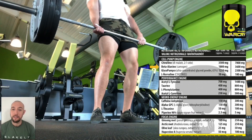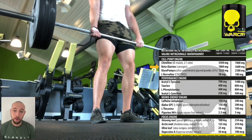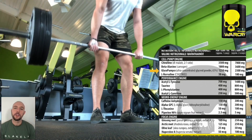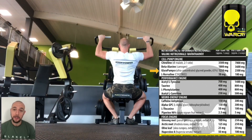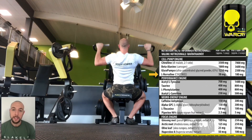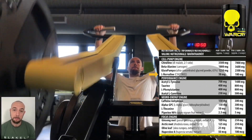Next, we have 3,600 milligrams of beta-alanine, which is over the recommended dose. This will increase your force, endurance, and strength, and definitely give you that tingly feeling. Next, we have 2,500 milligrams of Glycopump. This pulls liquid into cells, which will increase your muscle hydration. Then, we have 100 milligrams of L-norvaline. This will also increase your nitric oxide levels in the blood, which will improve your muscle pump and energy.